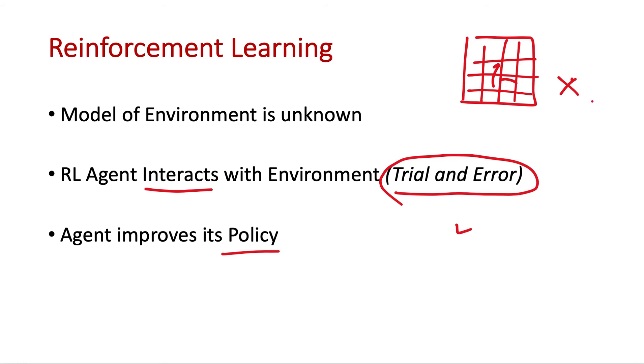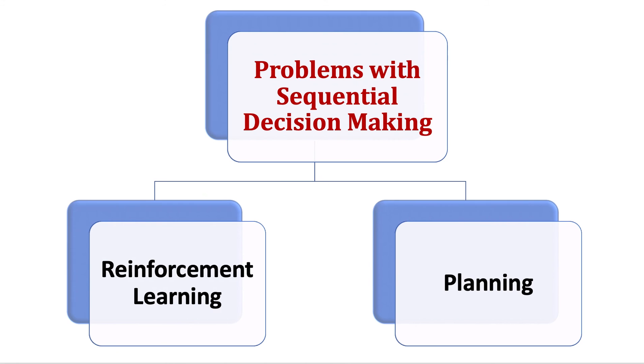And it will try several other moves and it will get feedback in return about which moves are valid or invalid. So after some time it will figure out the rules of the environment, how the model of the environment is, and then it will try to maximize its returns. So these are the two fundamental problems in reinforcement learning. Thank you.